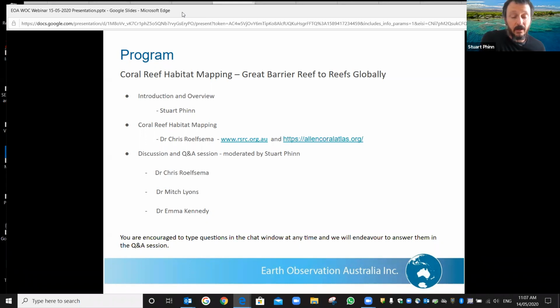everybody who's on this team is based at the University of Queensland. Chris has led the development of remote sensing and marine Earth observation applications at UQ since the early 2000s. He initially worked on seagrasses and then corals.